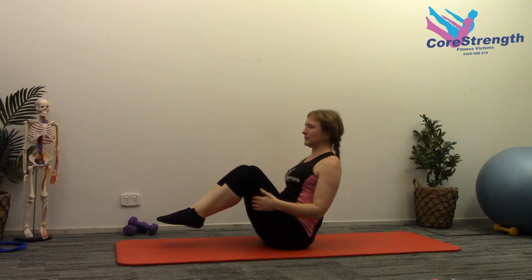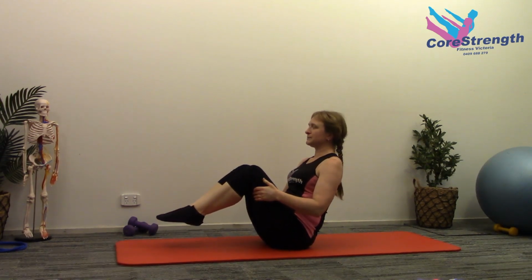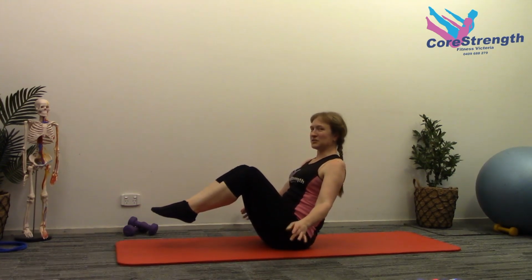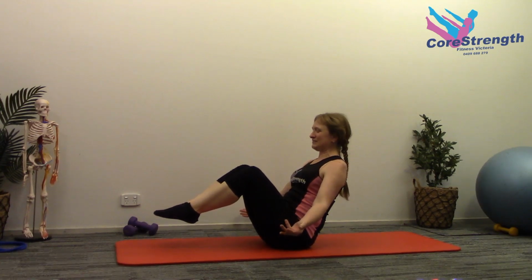Release your grip a little. Relax those shoulders, breathe in. And out, arms out to the side. You're balanced, you're using your tummy. If your back is sore, feet to the floor.